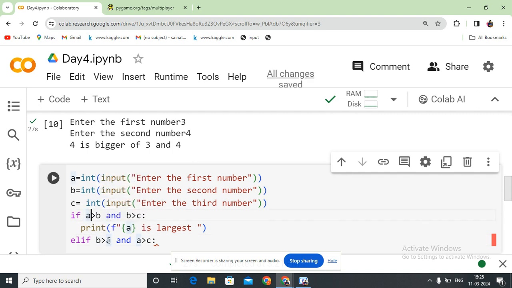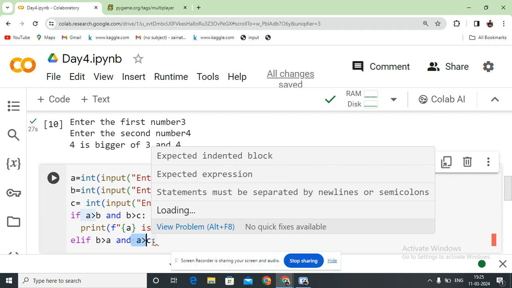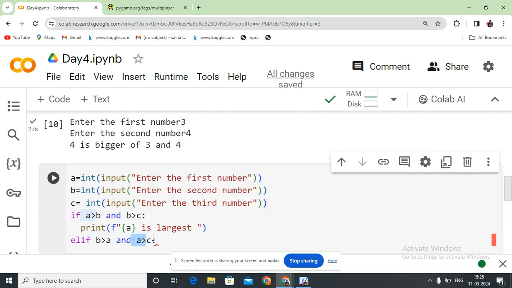Here also B is greater than A, and again with A I am starting, A is greater than C. That means C is the smallest here and B is the greatest here.